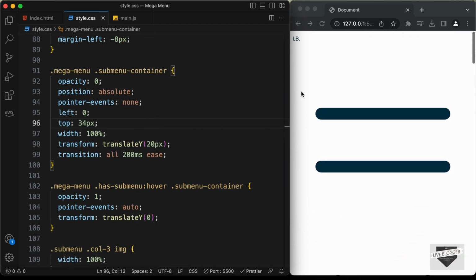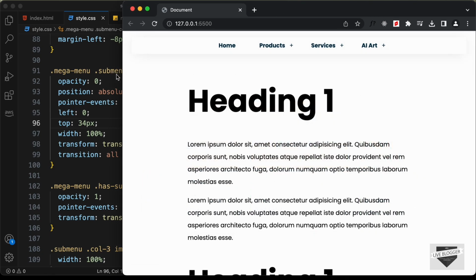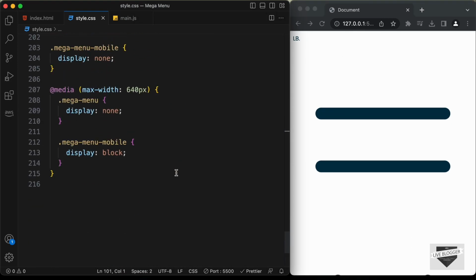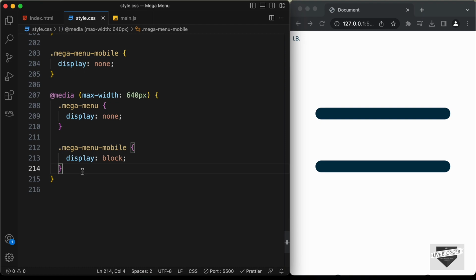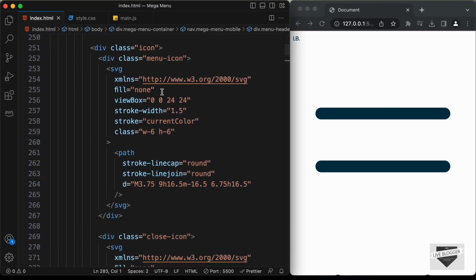Now let's go ahead and open the desktop version, and let's see whether we have any problems. And we don't seem to have any problem in the desktop version. So let's go back to the mobile version, and let's scroll down, and let's start with the styling. So the first thing we will do is we will style this menu header. So let's go ahead and select the menu and the close icons. For that we have these classes of menu icon and close icon, which is inside this icons division.